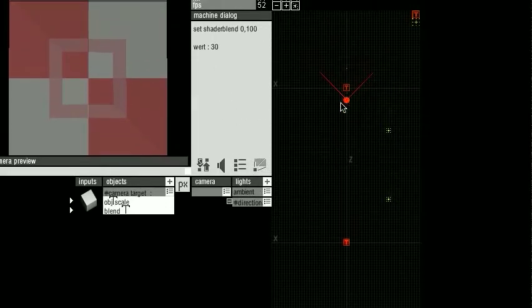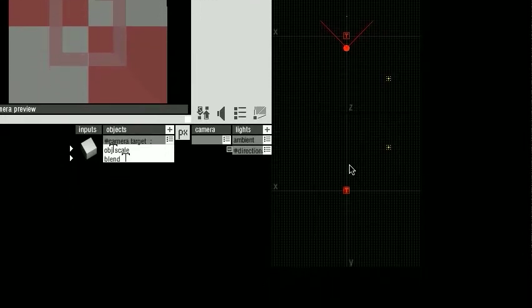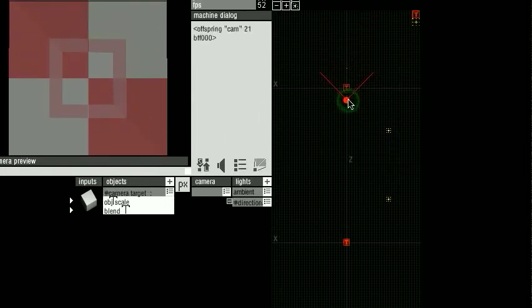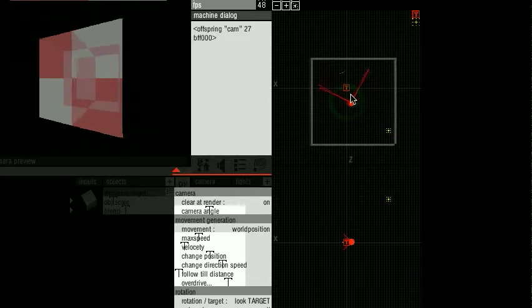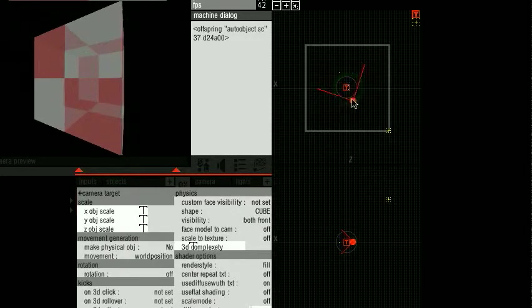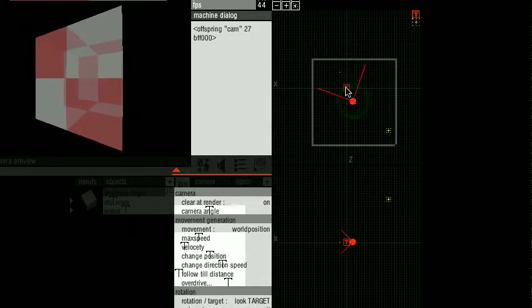So let's talk about the radar for a little bit. It's here, the top view. This one is the side view. So first of all, this one is the camera. You can, by right click or control click on a Mac, select models. Here, right click or control click and select the different models.